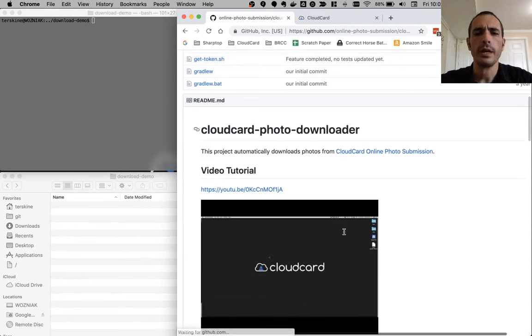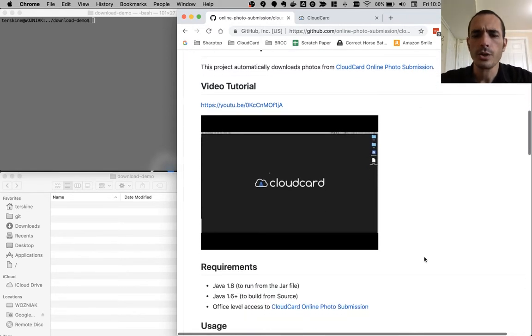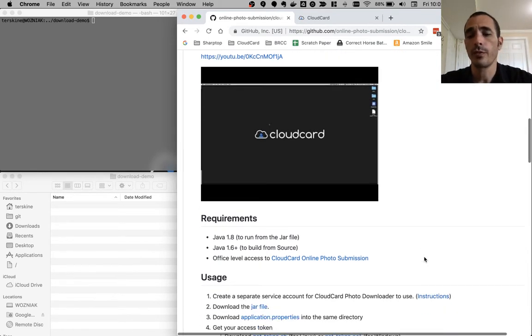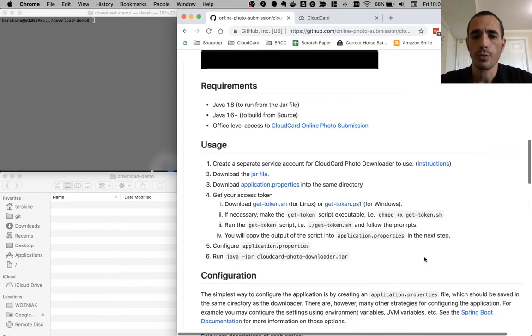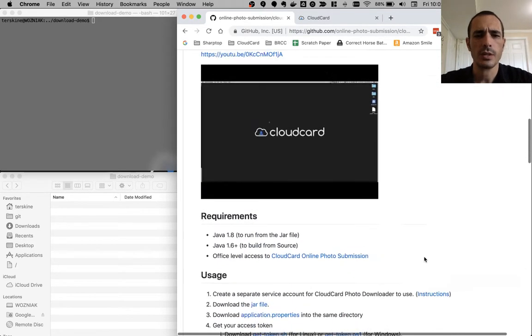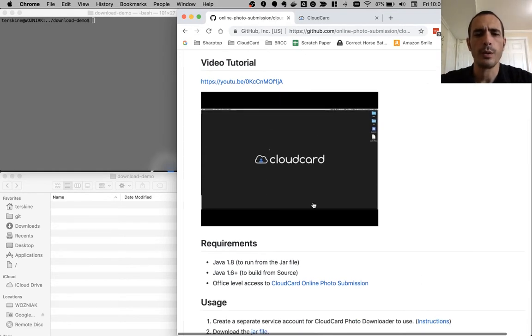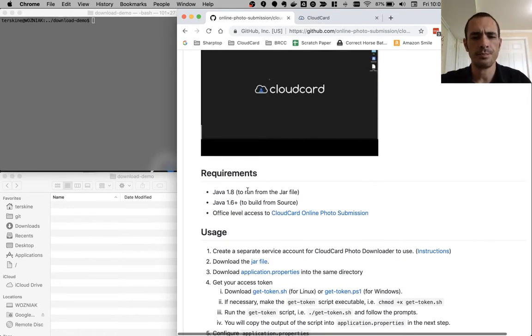If you scroll down, you'll get to the Readme section. In the Readme section, it walks you through how to actually install the application. If you prefer just to read, you can go through those instructions. There's this link right here, which is the old documentation, so I will be replacing it after this video with this new video documentation.